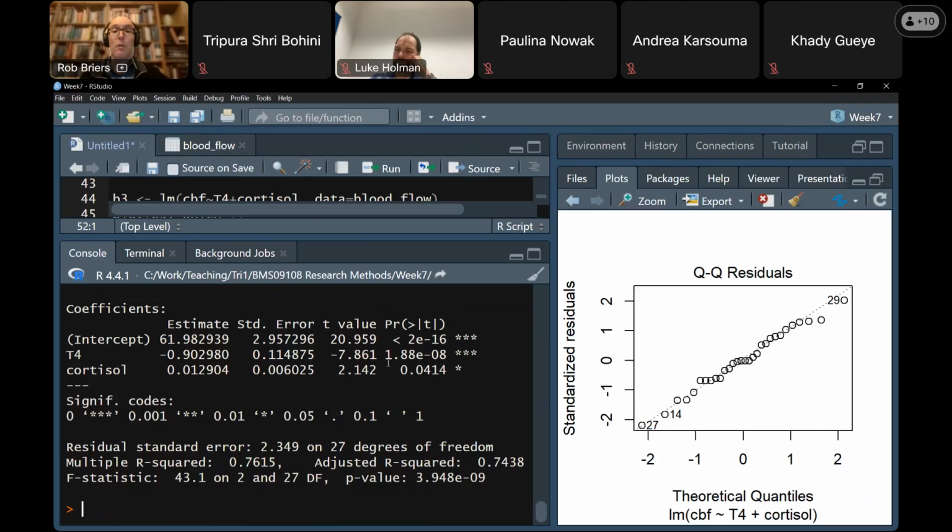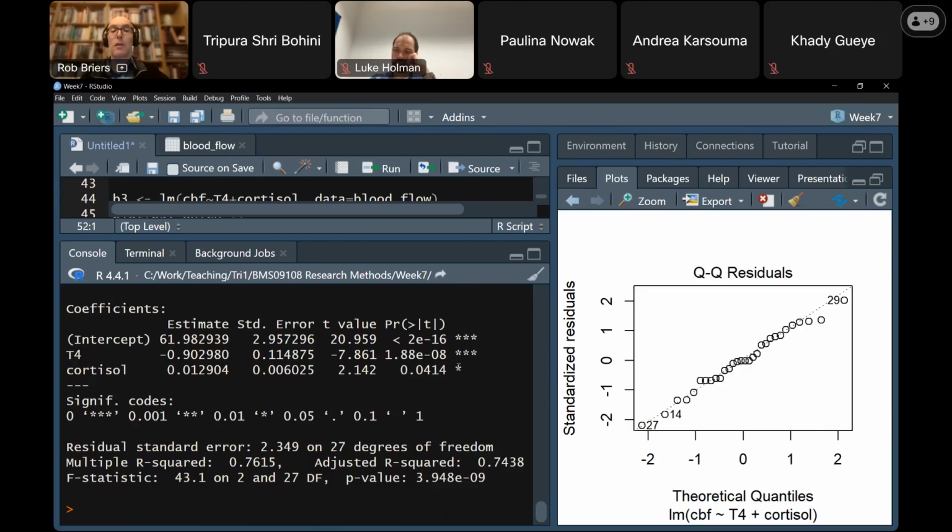What we're looking for basically is to just include the things here that are significant. If you have multiple predictors, you fit them all to start with, and then you look at them and take out one by one the least significant first. Here we had one that wasn't significant, so we took that out. But if you had more than one that was not significant, you'd go back, look at the summary like this, take out the one that has the highest p-value, i.e. furthest away from 0.05, refit the model, and see if all of the variables are then significant or not.